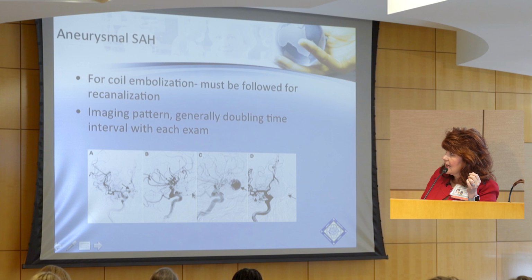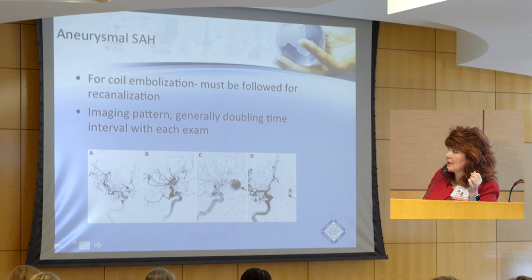It looks okay, and then we come back and we get our follow-up 6 months later, and look, the aneurysm has recanalized. Do you see it? And so here's all of our coil mass, and here's the aneurysm again. And so this is someone who needs more treatment, and so this is the final treatment. Do you see that? This big ball of wire?